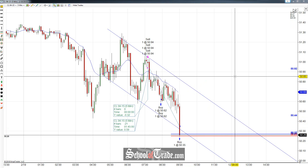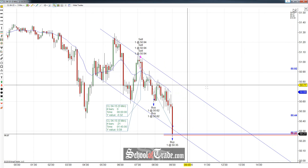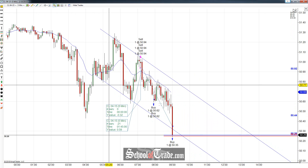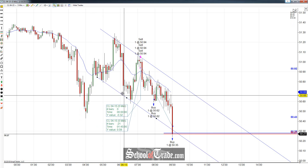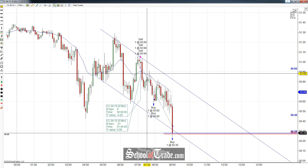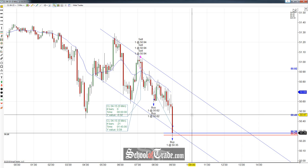Really gorgeous move to the downside. That projected channel high worked exactly how you want to see it work. In this case, we took off two at 32, so that gives us 64, plus another 59 — so 123 ticks on this trade with only three contracts. It's a beautiful move to the downside, and that's exactly what you wanted to see. From the looks of it, we are breaking below this channel, so this channel may start getting a little bit invalid. It may actually migrate to a larger channel down here — that remains to be seen. But when you see big closes like that past where it should be turning around, that gives you a heads up that it worked initially, but now they may be expanding it a little bit. The pit open happening at the exact same time may have had a little bit to do with that too.